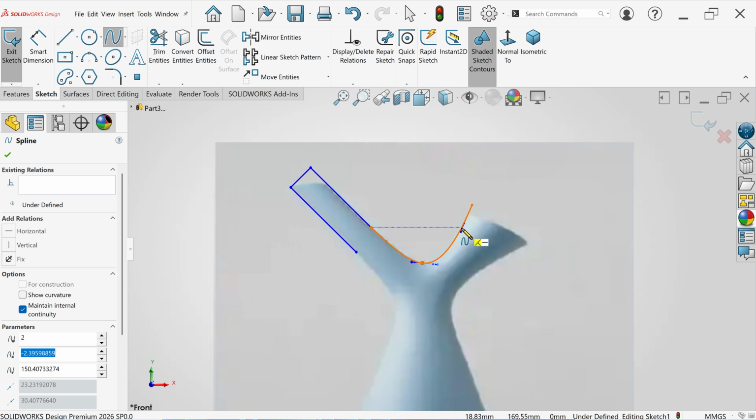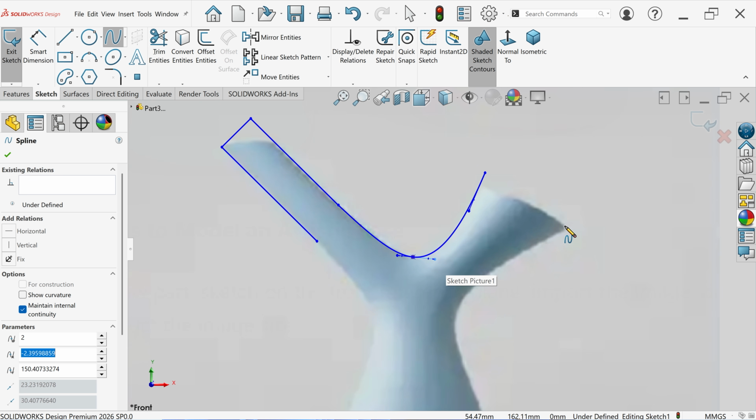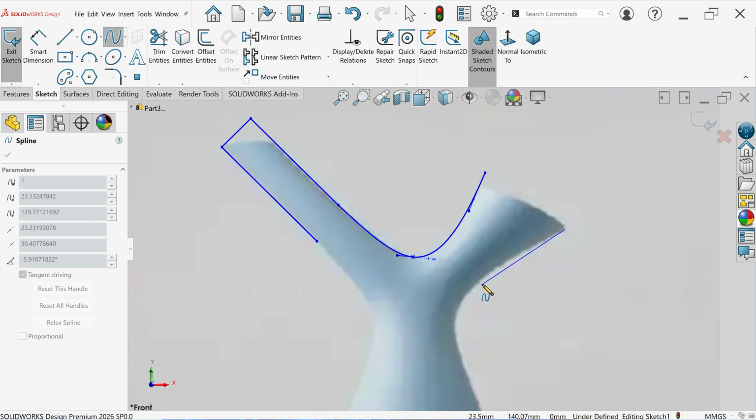Okay, again choose spline. Connect from here, one here, one here, one something here, and connect with this.